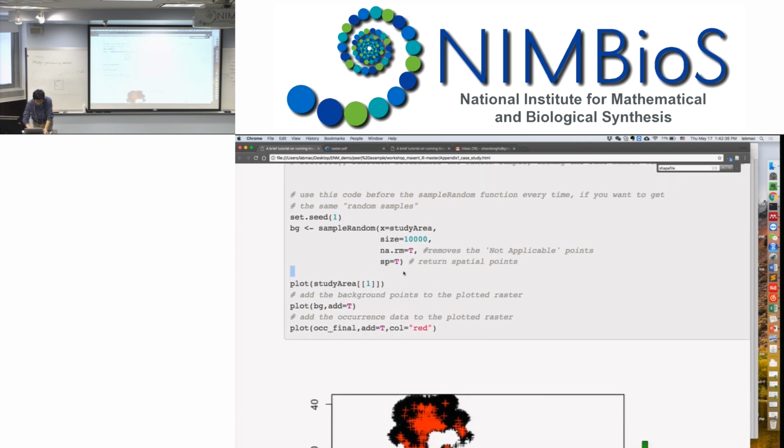I'm not sure if you know this. Phillips, the author of Maxent, helped propose a method; it's a way to draw samples according to sampling bias. I think it is also possible to do this in R. If you already have a sampling bias layer, you can define the weights, or the number of samples you want to draw from each pixel. So you can also do that manually in R.